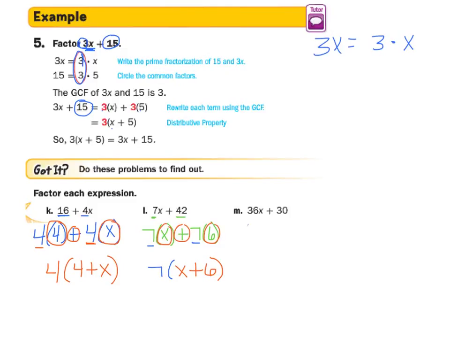This one's a little trickier than I initially thought. So let's actually work this one out together. We have 36 and 30, and the greatest common factor that they'd have is the 6. Well, that's not the whole number. We usually have seen the whole front number, the coefficient, come off of the variable. In this case, we're still going to think about it the same way. 6 goes into 36 6 times, but it's going to be 6 times x that is left, and that's okay to have. And then 6 goes into 30 5 times.